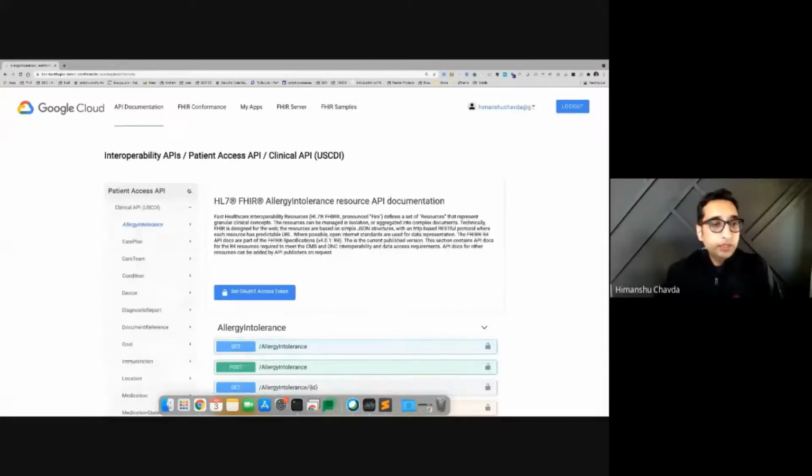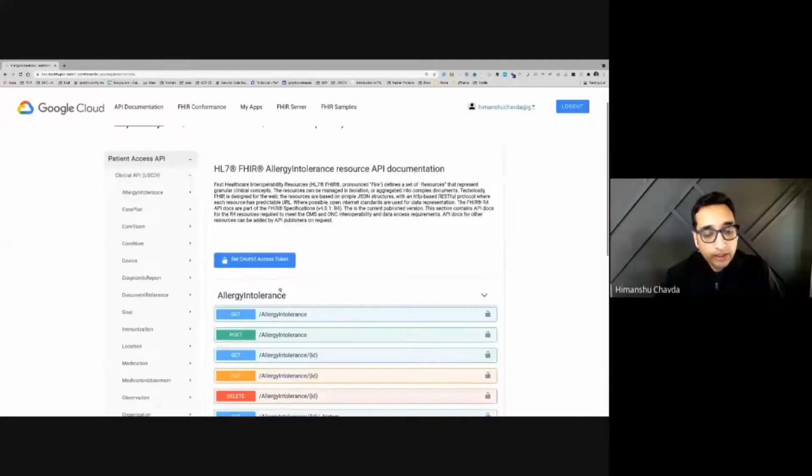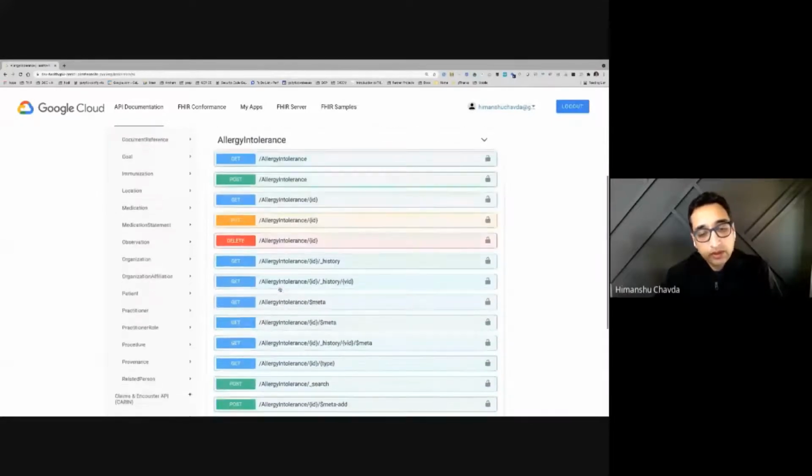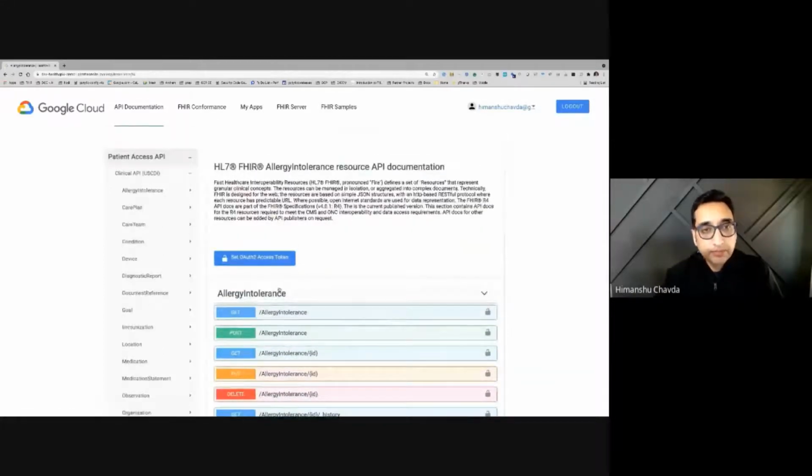So first, it shows you all three different API calls that you can make or write apps against. There's a Patient Access API, a Provider Directory API, and a SMART on FHIR API. It gives you information about the requirements, walks you through each resource level, and gives you an idea of how to make a call against a specific resource and what calls you can write, and you can validate and test it. So this is the platform I was mentioning in my previous slide.